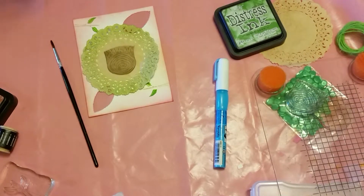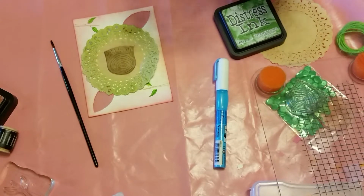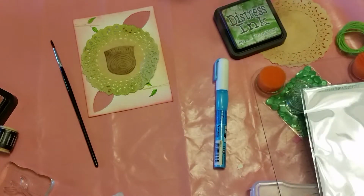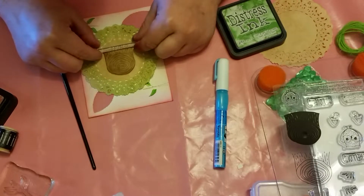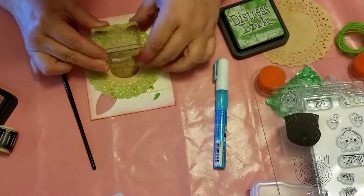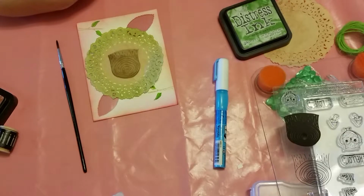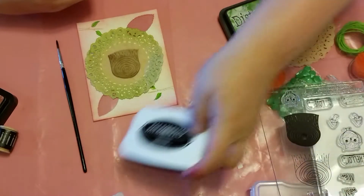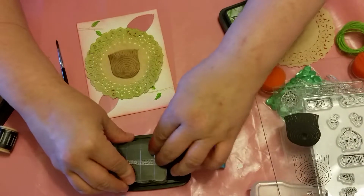So my next thing was trying to decide what sentiment. I think I'm just going to stamp thank you for everything because this is a thank you card. And I kind of just want to stamp it there at the base of my tree stump. Oh, good. And everything else on this card is in browns, and I'm going to do this. Yeah, I'm going to do it. It's going to look good. It's going to look good.